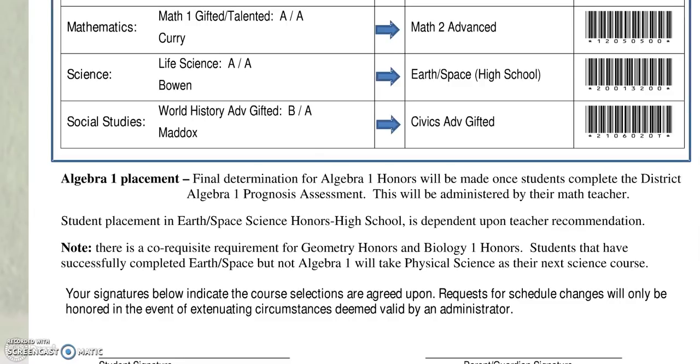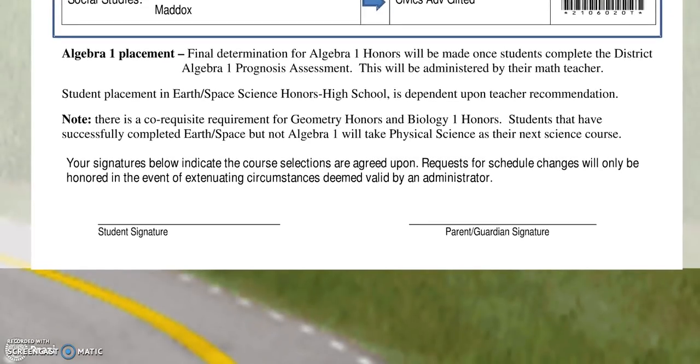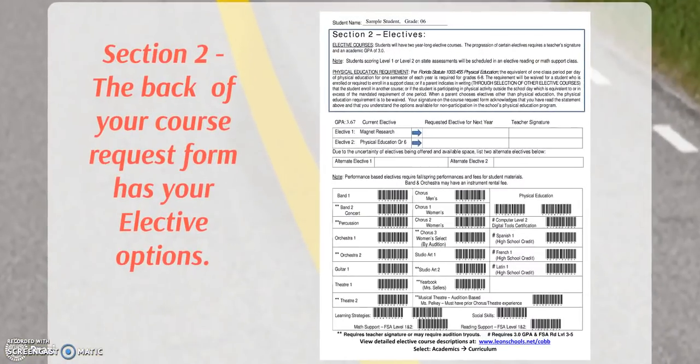So right now, it might not show algebra on your schedule, but once you take that, your teacher will make the final recommendation for that. So also at the bottom, you got student and parent signature blocks, so we're going to make sure we get those signed.